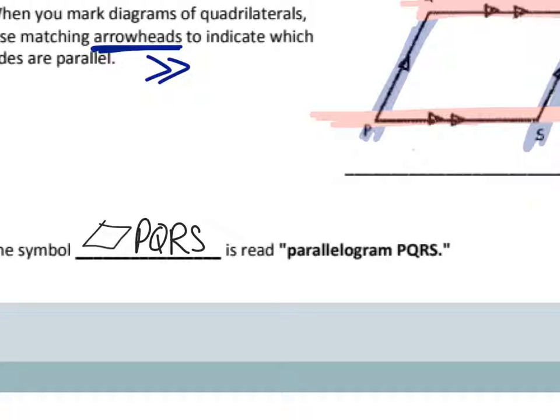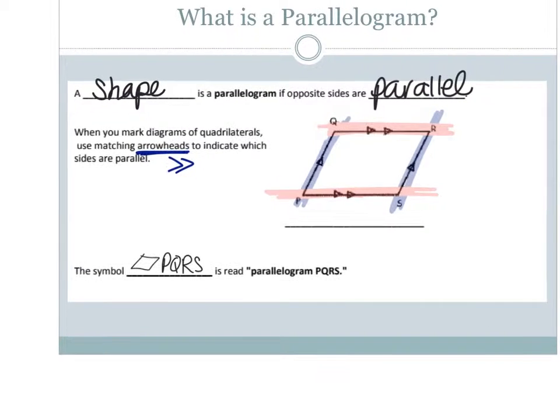Now, ladies and gentlemen, it is important to know that when we draw our parallelograms, if I said draw PQRS, we're going to start at a vertex, at an angle, and then we go clockwise when we label our vertices. Doesn't matter what angle we start at, we always go clockwise. Look at this picture. We start at P. We go clockwise. Q, R, S. We never go counterclockwise.